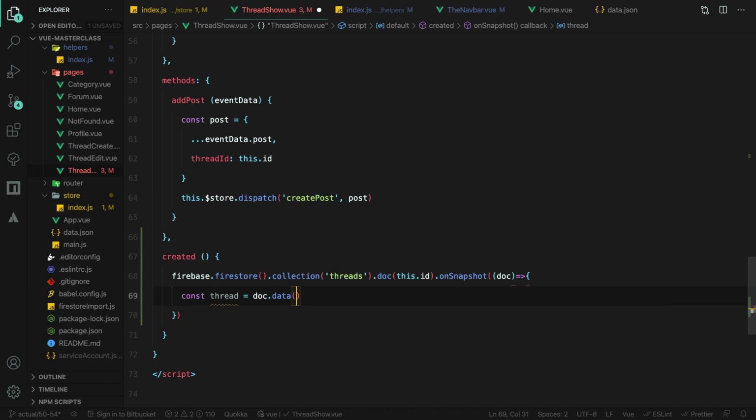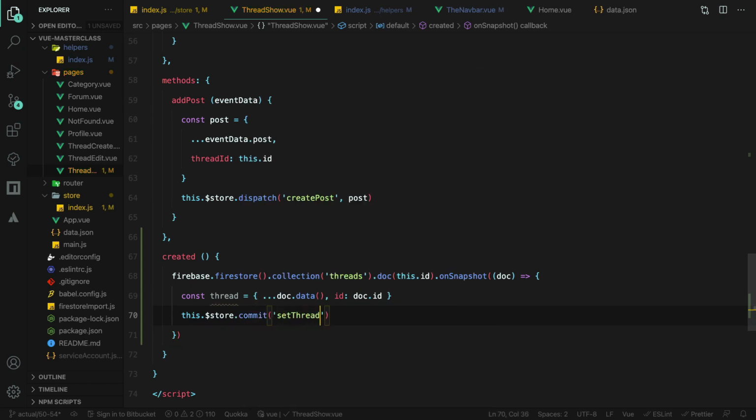The data method does not include the document ID, however, so we'll spread doc.data into an empty object and then set ID to doc.id. The setThread mutation takes an object with the thread property set to the thread we want to set. We can use the object shorthand property to set it.